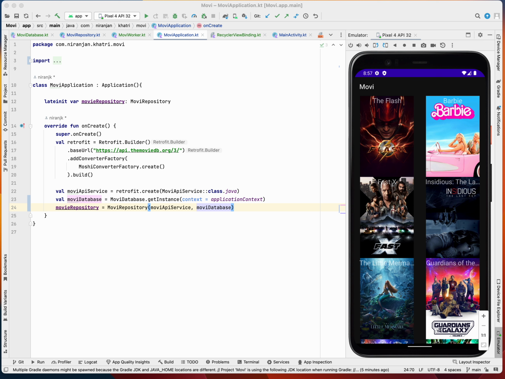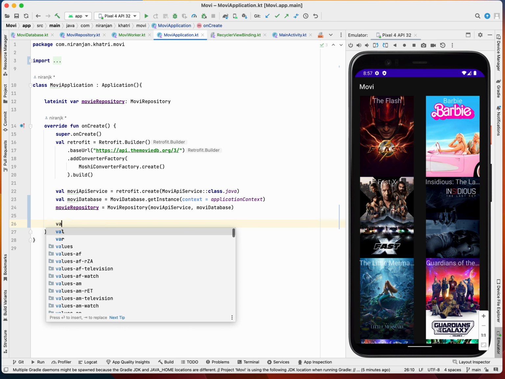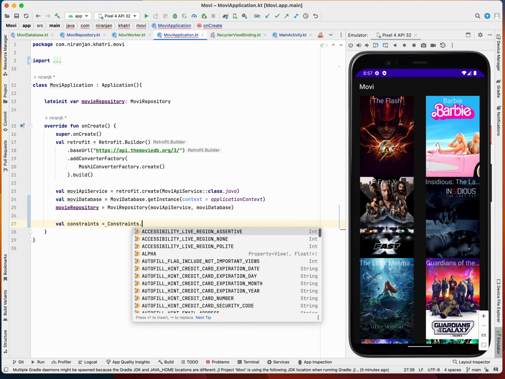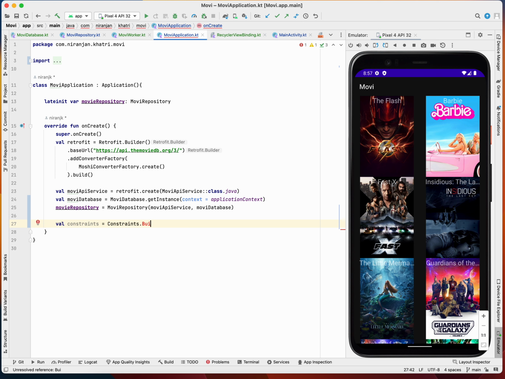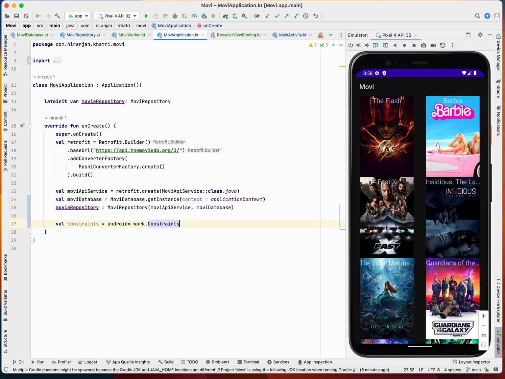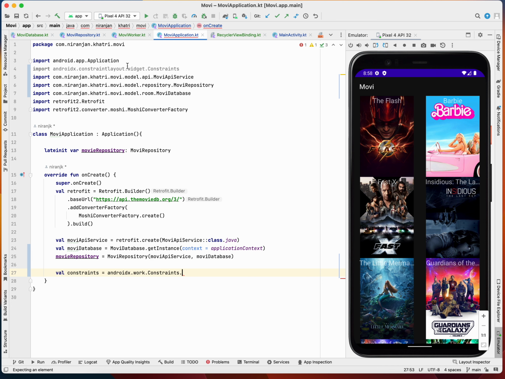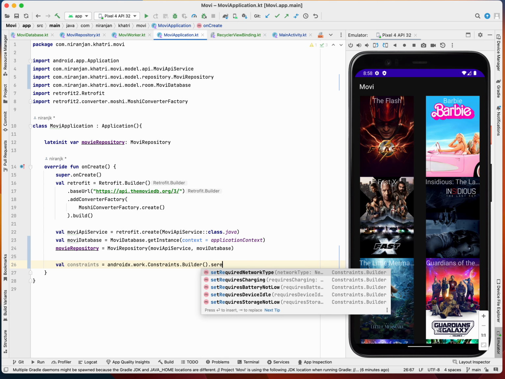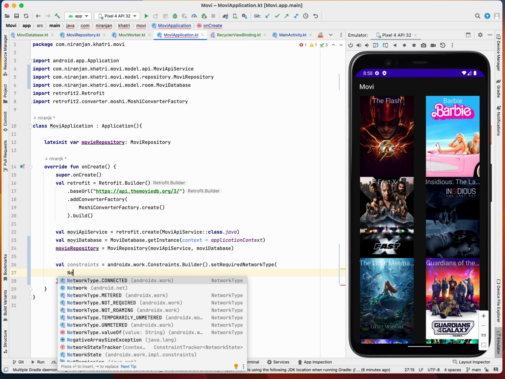So we have to create our work request constraints, Constraints.Builder, setRequiredNetworkType to connected.